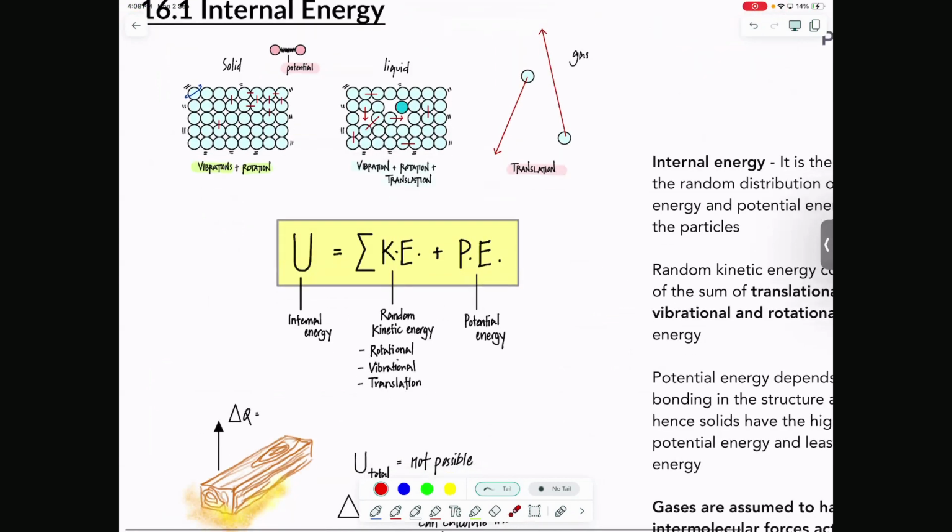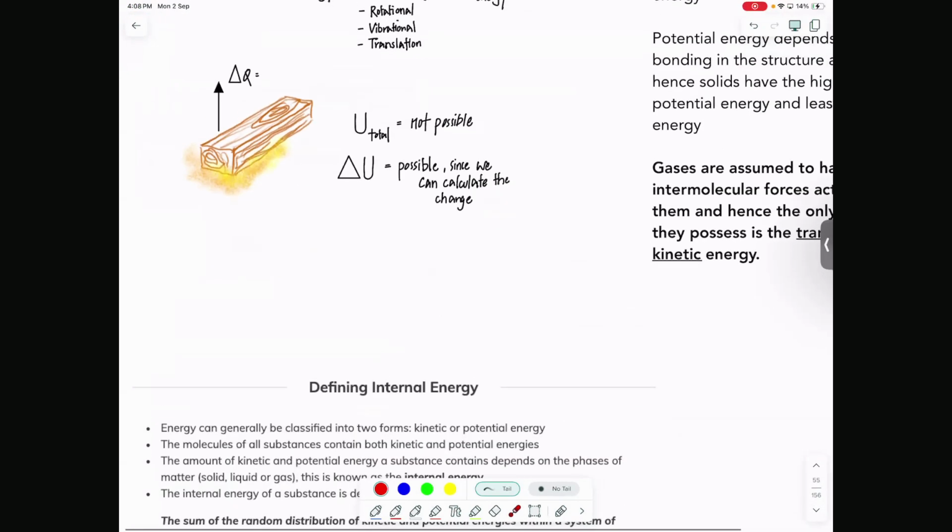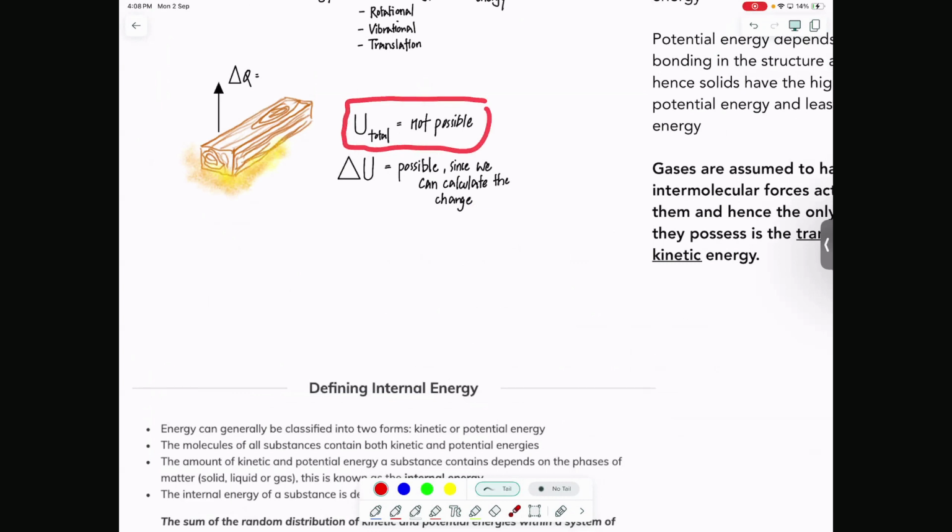And we found that it's actually not possible to find the total internal energy for an object. It is difficult. I wouldn't say it's impossible. It's difficult because you can't individually know what the energy values are. However, it's very easy to find the change. So whenever there's an increase in internal energy, you can find that. And there are different ways you learn. One of them you learn in your O levels, the specific heat capacity equation, mcΔT, that tells you how much internal energy is gained.